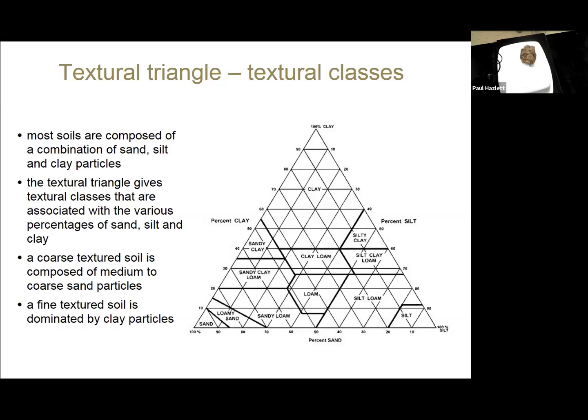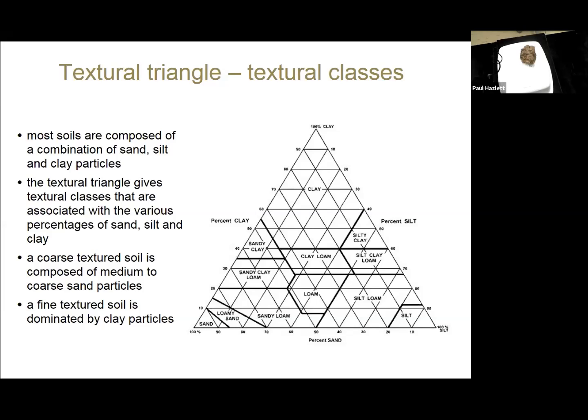In the same way, we talk about fine textured soils. In this case, we're talking about a fine soil texture being one that has smaller particles in it. And of course, the smaller particles are the clay-sized particles. So a fine textured soil would be one that's up towards the top of the triangle, a sandy clay or a silty clay that has a high percentage of clay in that particular soil sample. So we call that fine textured. So you'll often hear people refer to coarse textured or fine textured soil, and that's actually what they're talking about when they're describing those different soil types.